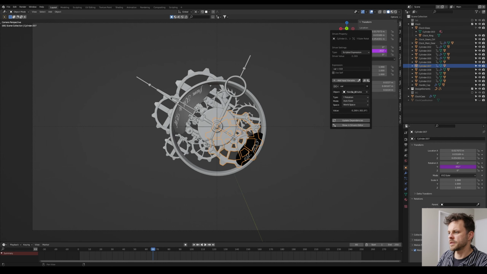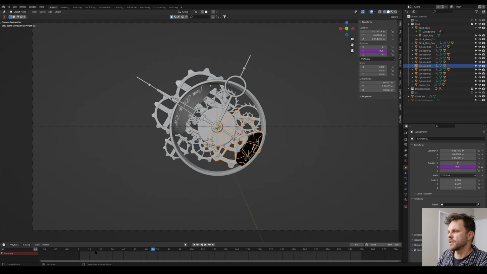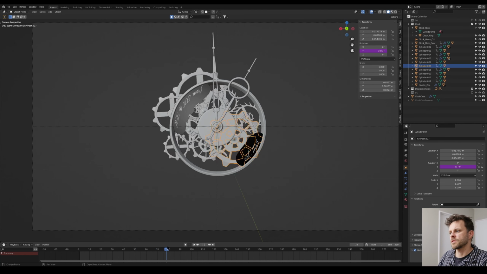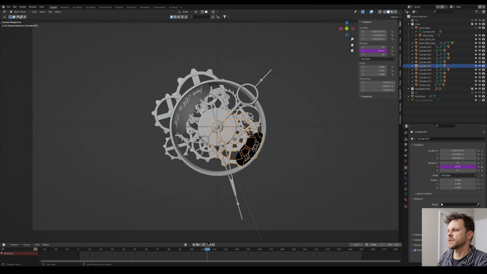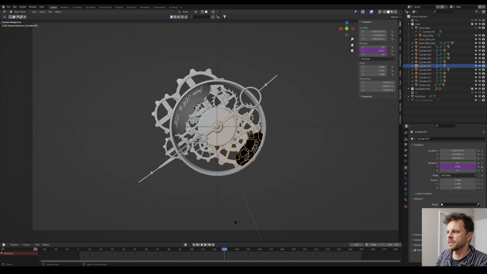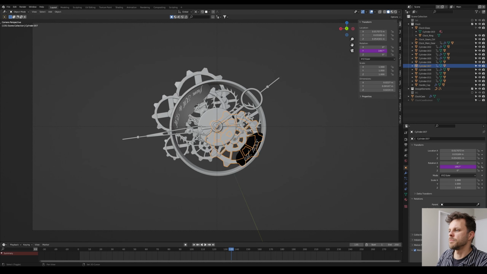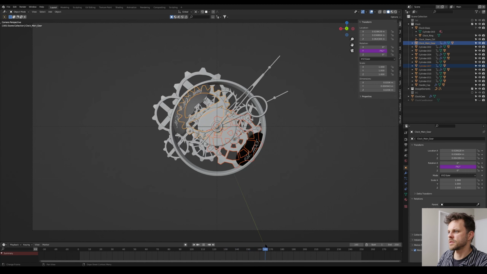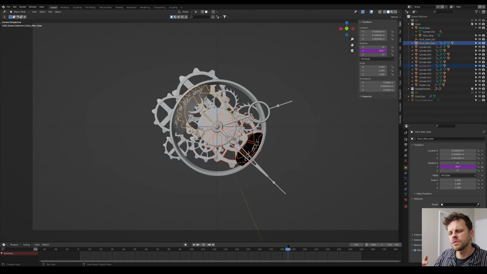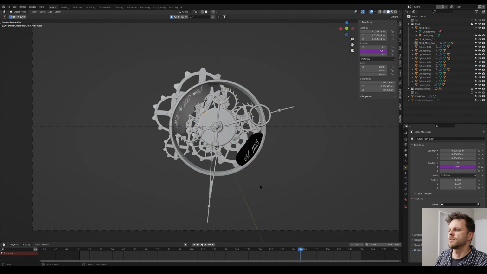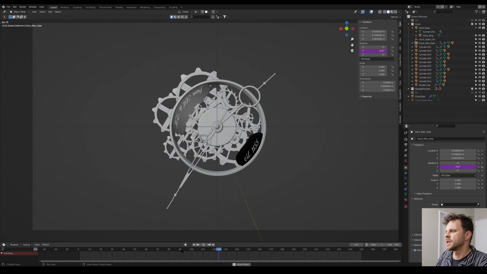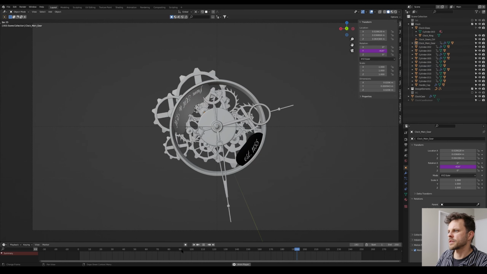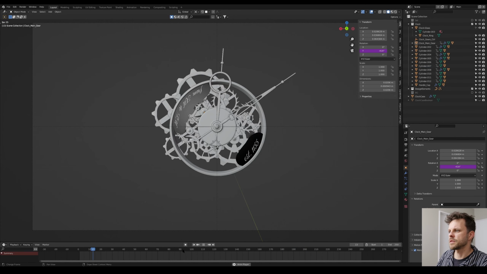So let's grab that gear there, and instead of +0, which is just offsetting the rotation of the main driver, we will multiply that by -3. -3 is now rotating this gear counterclockwise at 3 times the speed of the minute handle. And I think here, these two have the same size and they seem to have something to do with each other. It's hidden by the center element, but we all go by just how does it feel. So yeah, I think that these two should rotate at the same speed in opposite directions.